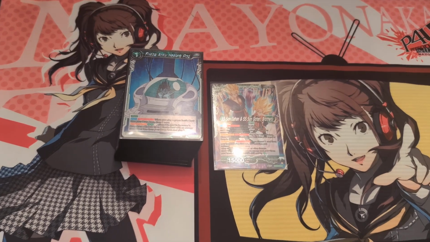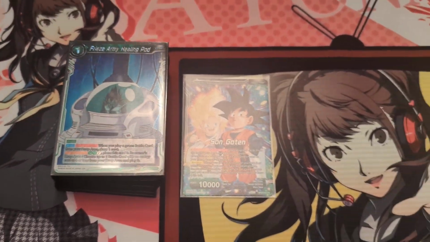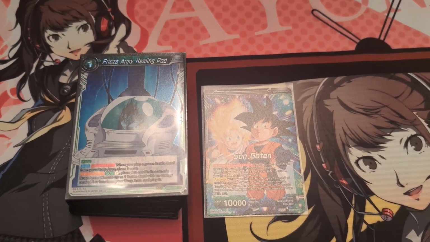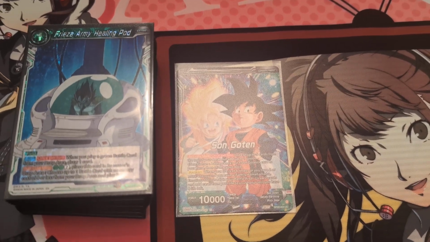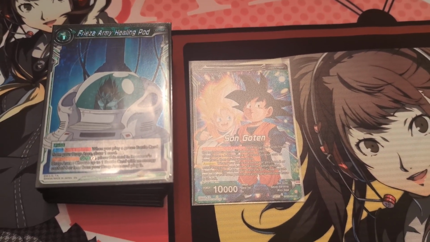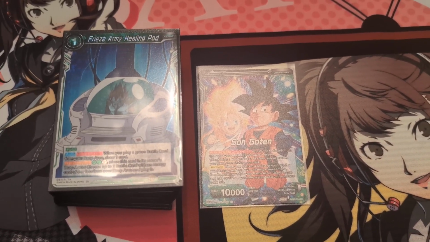And in this video, we're going to go over GoBros. For those that are not familiar with the leader, it did come out 2 sets ago, but it hasn't been seen play in a while. But on the front side, activate main. Once per turn, look at the top 5 cards from your deck. Add up to 1 green Sun Gohan Adolescence or Sun Goten and add it to your hand.